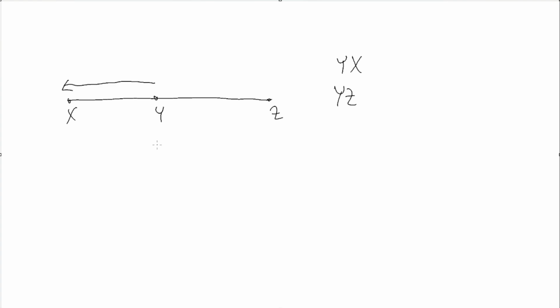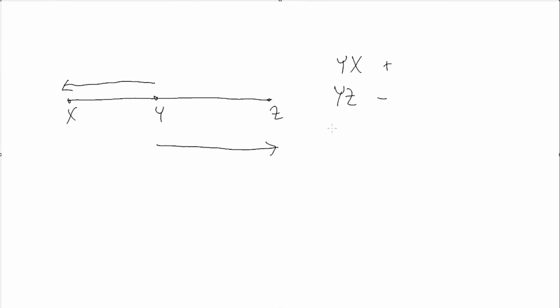To overcome this, we use directed lengths. What is a directed length, you may ask? Well, consider we have points X and Z on this line. And suppose we have a point Y here. Then consider the lengths YX and YZ. The length YX goes in this direction from Y to X, while the length YZ goes in this direction from Y to Z. Because they're in different directions, we say that they have opposite signs. So YX, for example, could be positive and YZ would be negative.